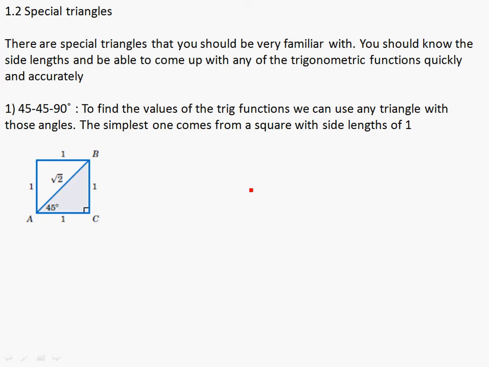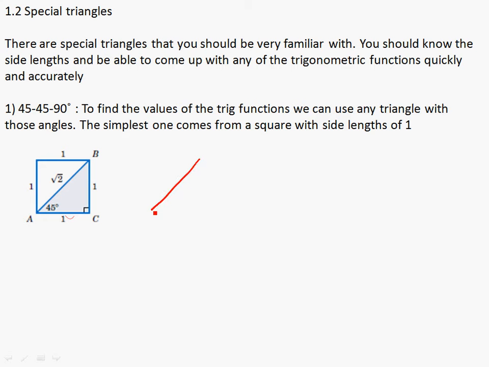You need to know the side lengths and the trig function with it pretty quickly or accurately. Now, I don't have them memorized, so I usually draw all the triangles. Some of you have this stuff memorized, that's fine. But a 45, 45, 90 comes from one way that you can come up with it: start with a square that's 1 by 1. If you cut it like this, you end up with a triangle that has a 45-degree angle here, a 45-degree angle there, and then you can find the measurements.